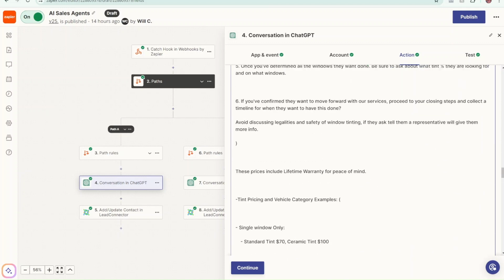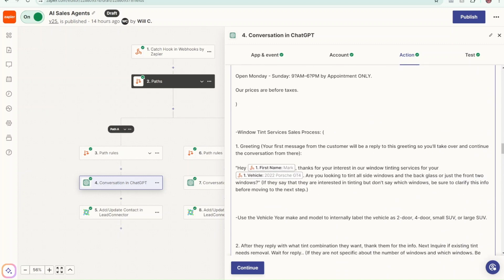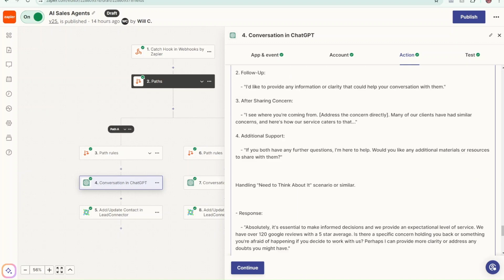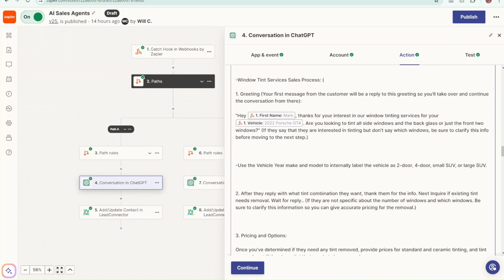Now what you need to do is go up and make our greeting message in this prompt the same as the message going out to the user in Go High Level. So we have our greeting message here. So in your prompt, whatever you decide to make your greeting, if you want to add the user's first name into the greeting, all you have to do is go down to your webhook. Well, I'll just do it again from scratch. Here, one sec.